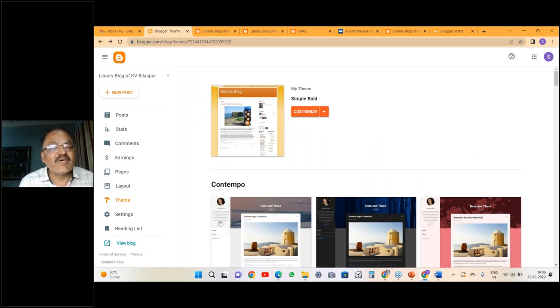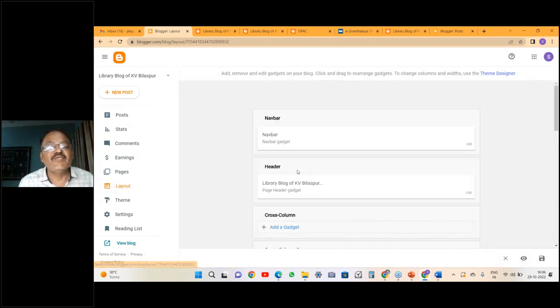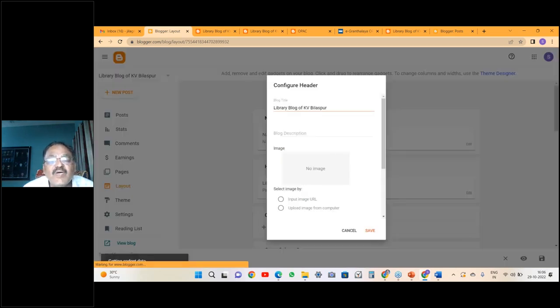So now we have applied the theme. The theme can be changed anytime. The layout can be added or deleted anytime. Now see that here we want this type of post, the creation of the post, to come below the header so that it will be meaningful. So just add it, as I mentioned, we have to add it.